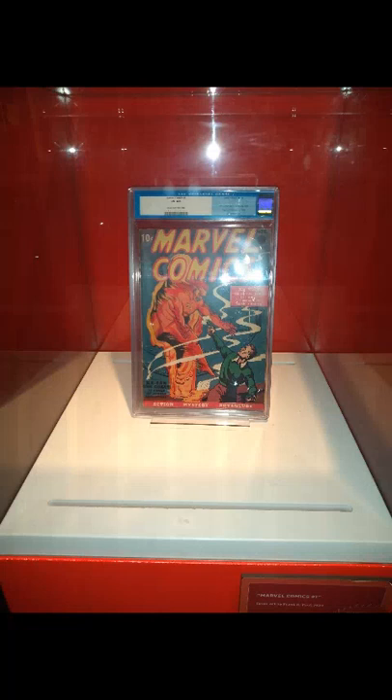This was Amazing Stories, an American science fiction magazine launched in April of 1926. The reason they featured this magazine is because many of what became the superhero genre, and a lot of the detective comics of that nature, all began their lives as pulp magazines. A lot of what inspired the artists in comic book storytelling originated with the pulp magazines.